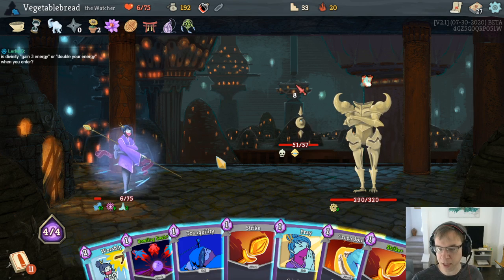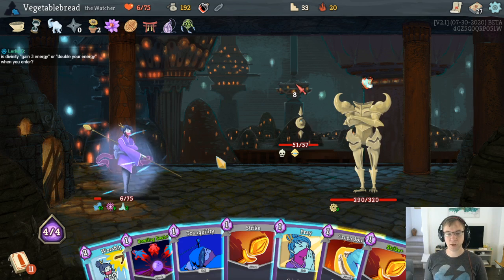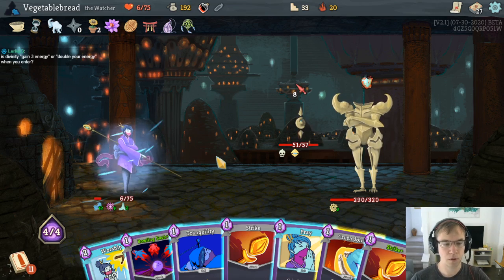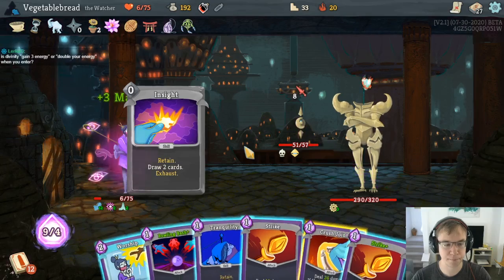Is Divinity gain 3 energy or double your energy? It is gain 3 energy. Gain 3 energy and triple your damage, so it's got some 3-based numerology in there. Speaking of entering Divinity, Blow Blam. Let's do that.